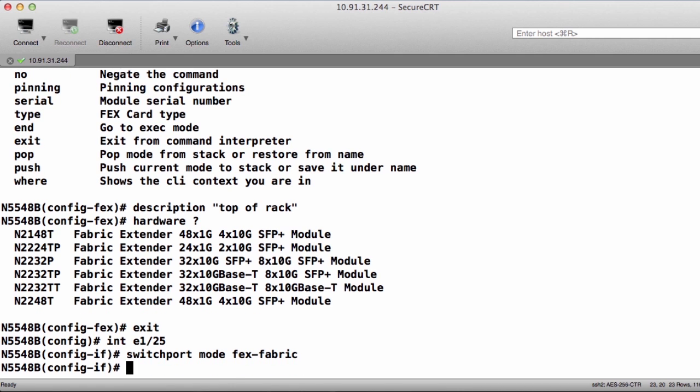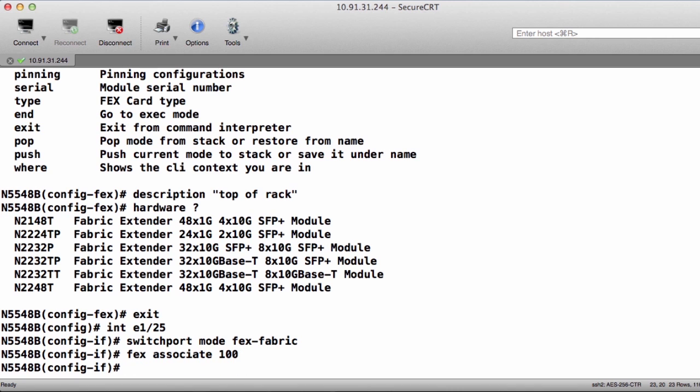The next thing I need to do is tell it which FEX is going to be attached to that port by saying FEX associate number 100, because FEX 100 is going to be plugged into this port. The final command that I need to input is to turn the port on by doing a no shut.